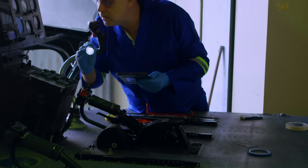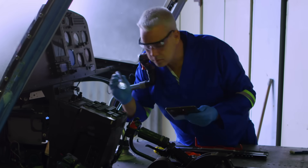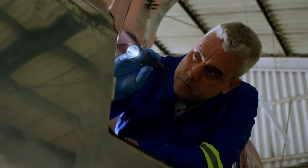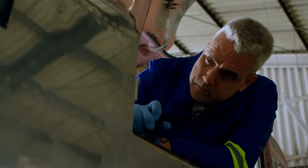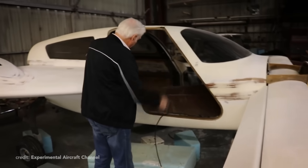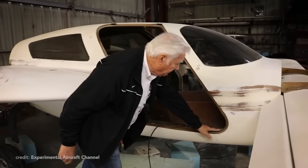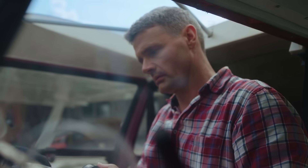Another thing to consider is that Velocity offers builder assist for $500 per month for you to use their facility while building the aircraft. All tools and examples are included. Also, while you are building your plane, there is a V-Twin training course from Velocity for $2,500. It's not mandatory, but it's highly recommended.